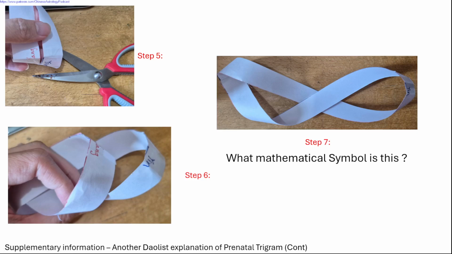Then what we do, we are like playing children's magic tricks. We use scissors to cut the middle line entirely, and finally, what happens? The paper strip becomes a bigger loop, and the loop looks just like an infinity symbol in 3 dimensions. Okay, an infinity symbol in 3 dimensions. What does it cost us?